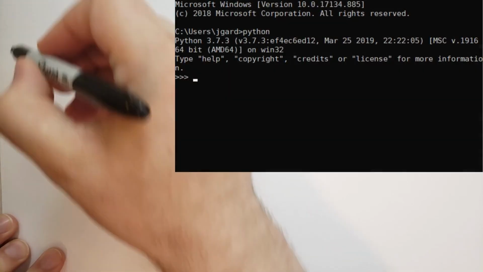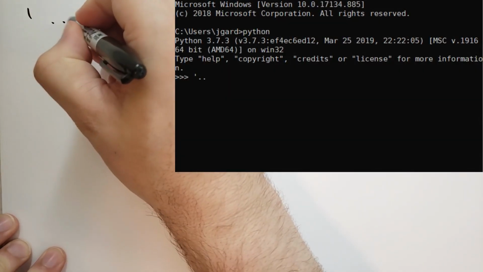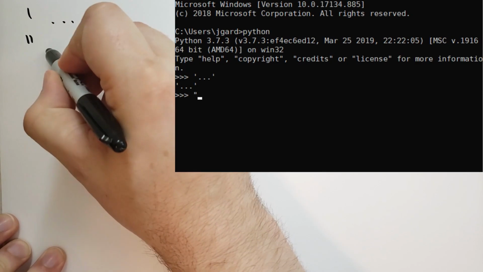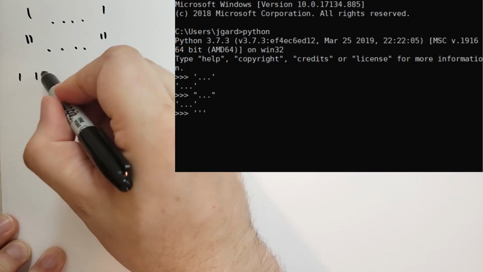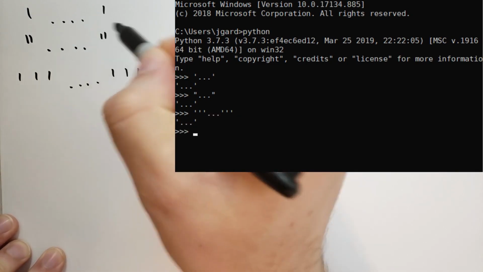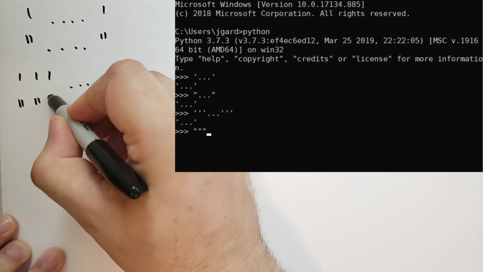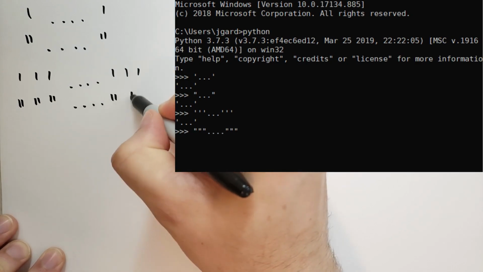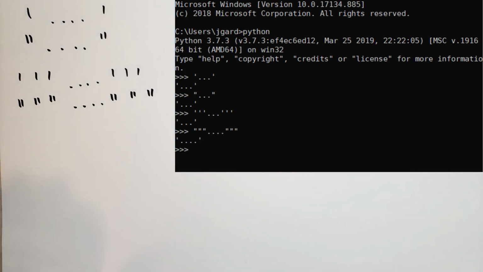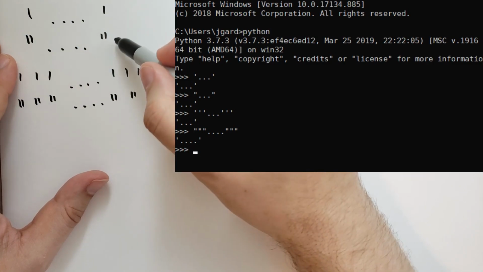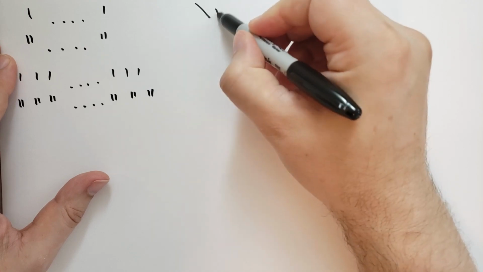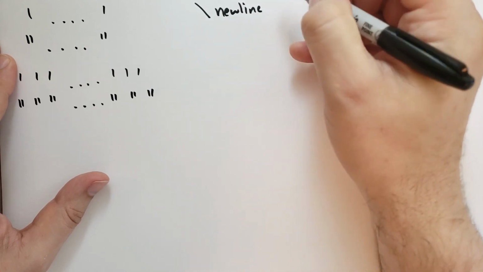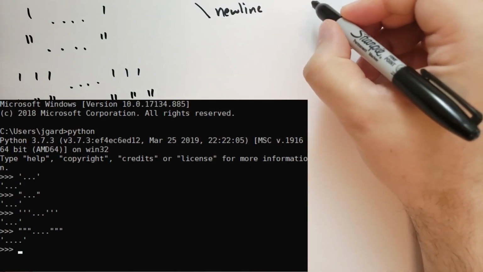How can we write string literals in Python? Well, we need to delimit strings with quotes. We can use single quotes or double quotes. We can also use triple single quotes or triple double quotes. When we use single quotes, the strings cannot span multiple lines. However, we can include the escape sequence backslash newline to join the lines together. For instance, this string is valid.